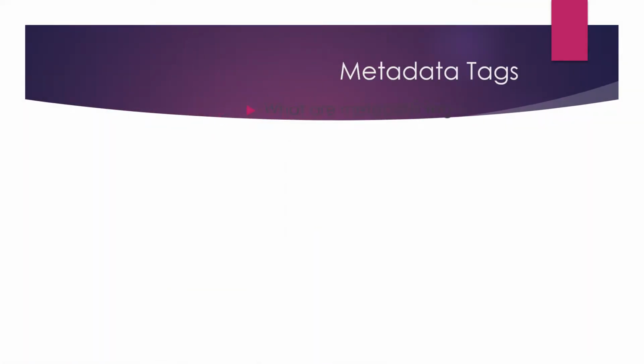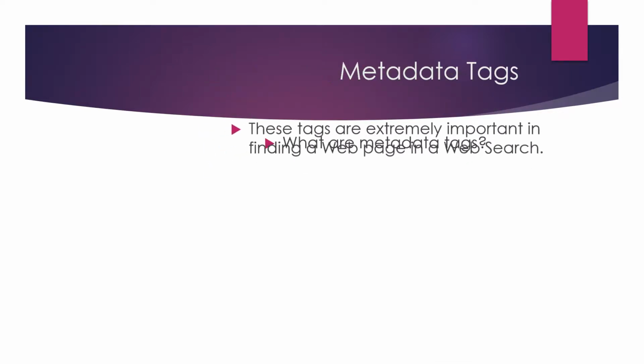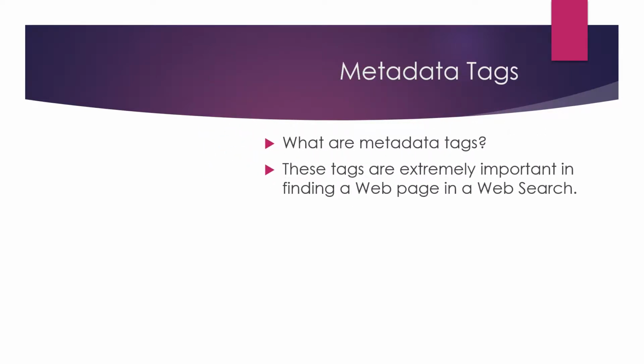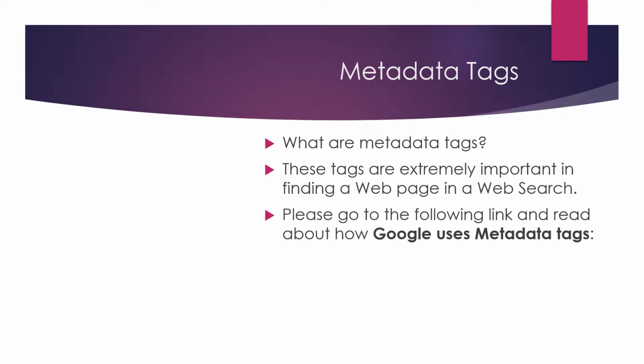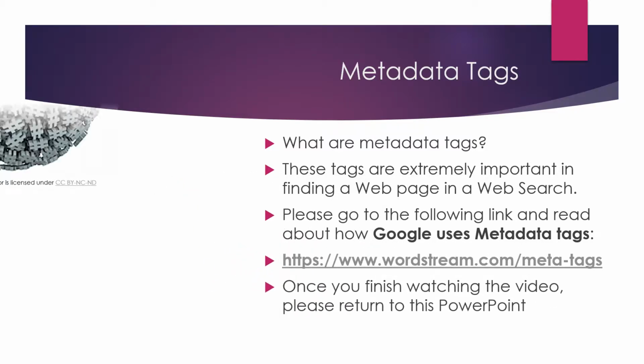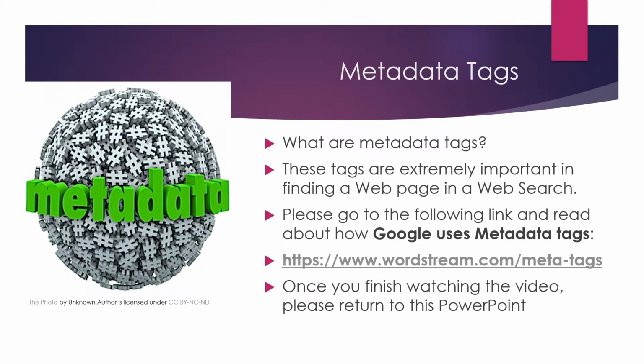Metadata tags. What are metadata tags? These tags are extremely important in finding a web page in a web page search using a search engine. Please go to the following link and read about how Google uses metadata tags. If you cannot click on this link, then please go to Google Classroom to access the link. Once you have finished reading the article, please return to this PowerPoint.